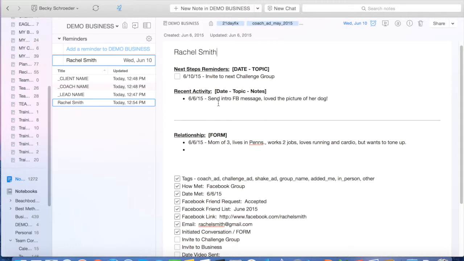So you can either click on the link that's in that email and it'll take you here, or you should be logging into your Evernote to check your lists and work on your next tasks every day anyway. So you should see anything that's due today, right? You would want to come in, see what it is, and then just quickly fire off the message to her. Say, hey, my next challenge group is coming up. It starts on the 22nd.